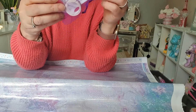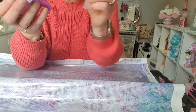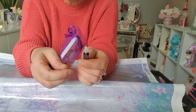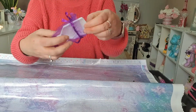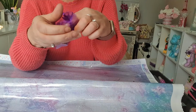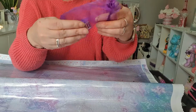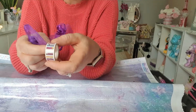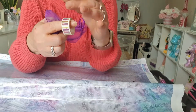So this time I did order the pen, so I've got the pen just to show you that they do come with pens. There's tweezers, the good ones. Can never have enough tweezers in this house. Got some more wax. Got a couple over there. That's cute washi tape there. Grandkids love this washi tape, especially our Isabel.